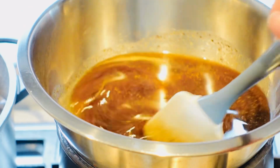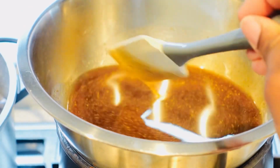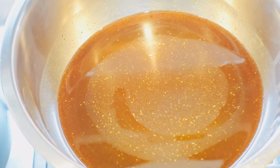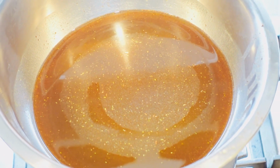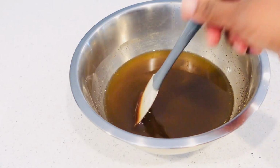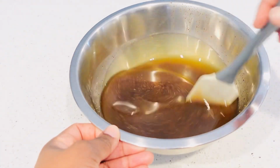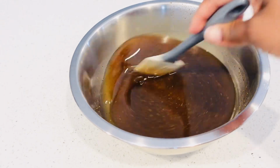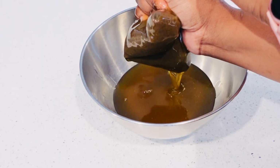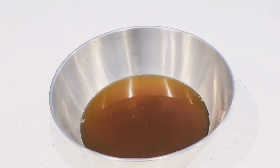So this is the oil after infusion. I infuse my oils, guys, because that is the best way to get all the nutrients that you need from the rosemary and cloves. So I do the infusion method. This is what the oil is looking like. It's very dark and rich in color. You guys, infusion is the best. So I'm going to strain out the oil, because I don't need the particles inside my oil. So this is what I have right now.